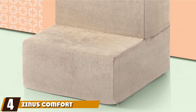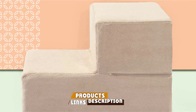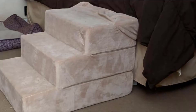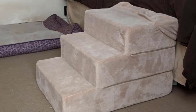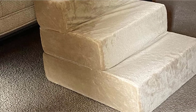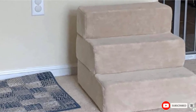Next at number four, we have Zinnis Comfort Pet Steps. We love these pet steps because they are so simple — just two little steps and your dog is able to get up onto your bed or couch. They come in so many size options, from extra small all the way up to extra large, making them great for dogs of all different weights and heights. We do think these stairs are best for smaller to medium-sized dogs based on their make. This product also comes with a removable cover that helps your dog grip when climbing, and it can be removed and machine washed easily.